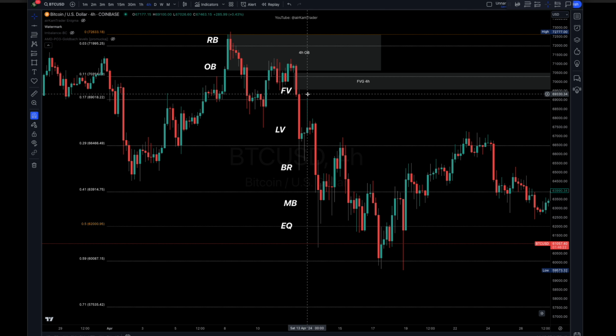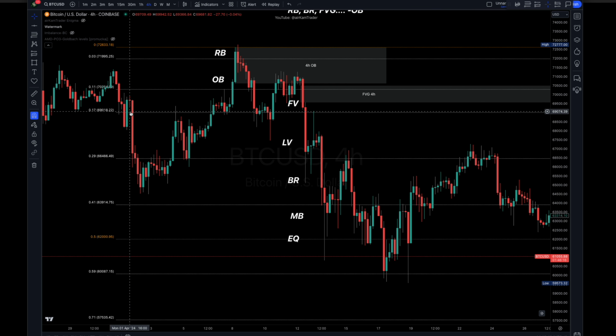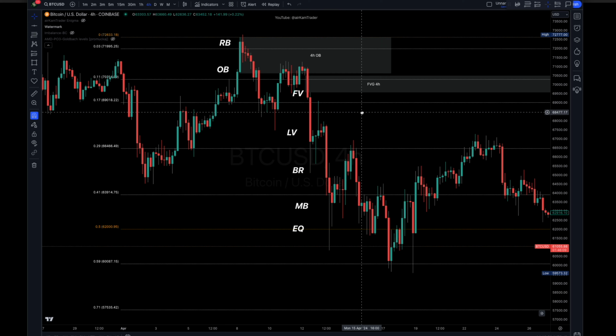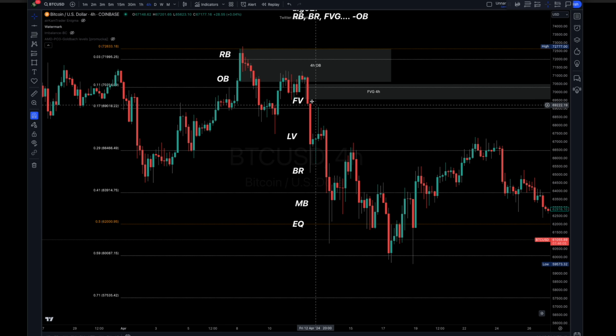Okay, so an ICT classic trader would have their order in here. Okay, but because we know we are Goldbach traders, we know it's more about the levels, we would put our order here. Okay, so we get tapped in. And then what did price do? Okay, what does ICT tell you? You want to sell in a premium, okay, and buy in a discount. So you want to buy back at the first liquidity in a discount.